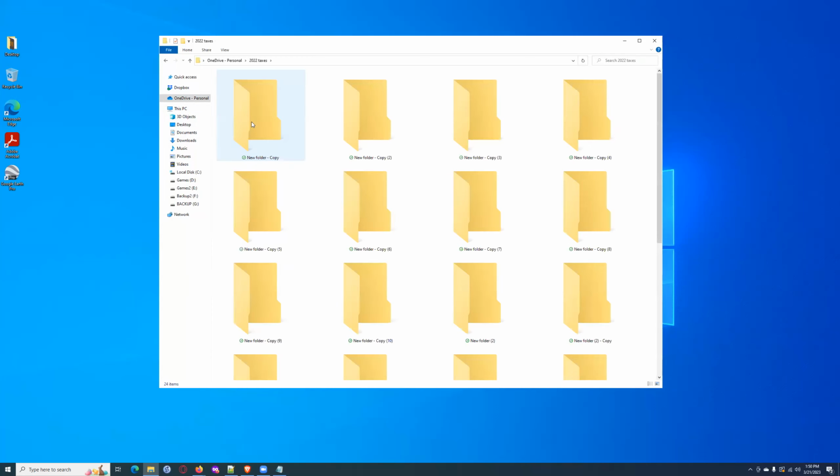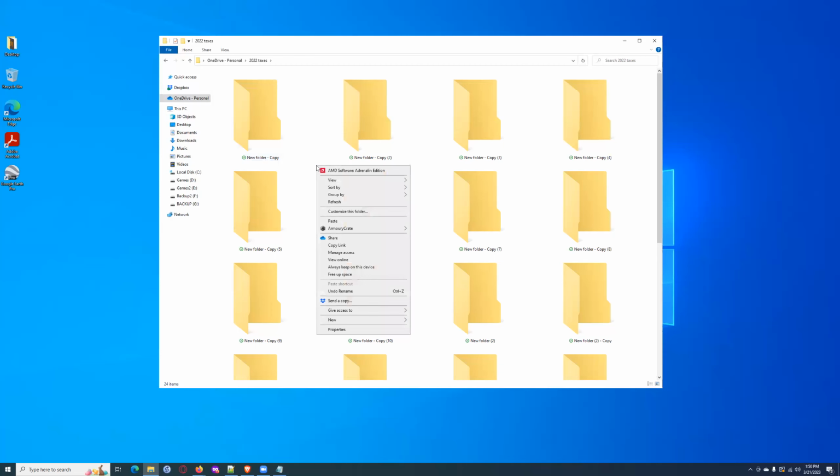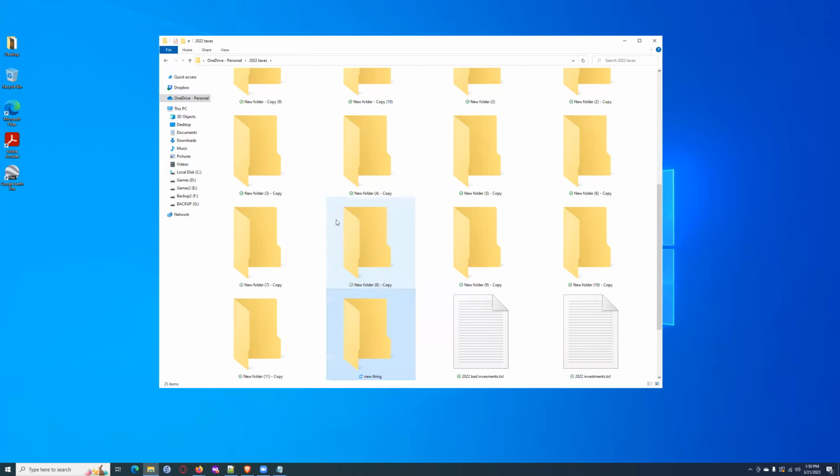I will double click into taxes, and now I will find an open space, right click, and go to paste. Now I have the new thing in my 2022 taxes folder in OneDrive.